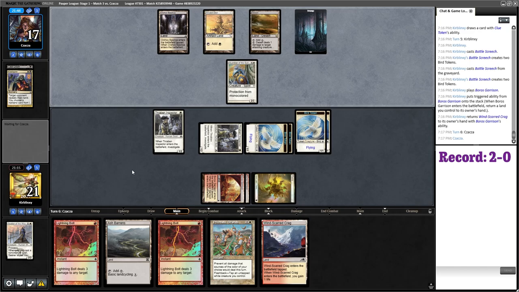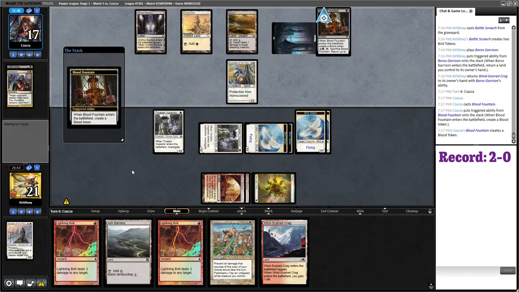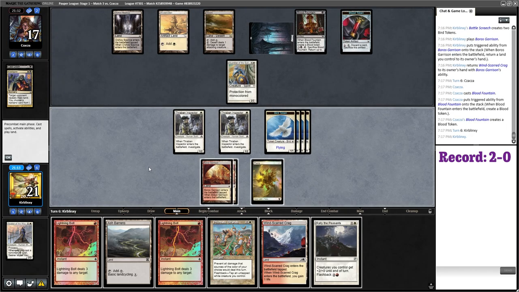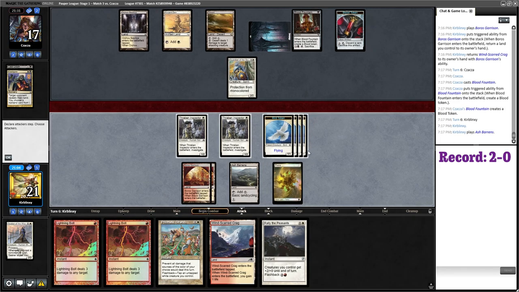Because even if they got Pestilence, they need another untapped black source to be able to kill my team now. Blood Fountain makes me think they've got Core Skyfisher. All right, well, we'll see what happens.